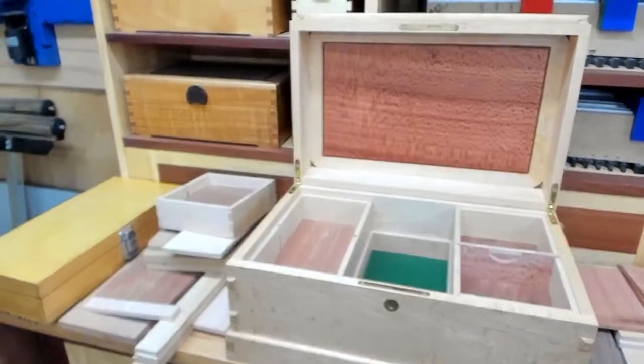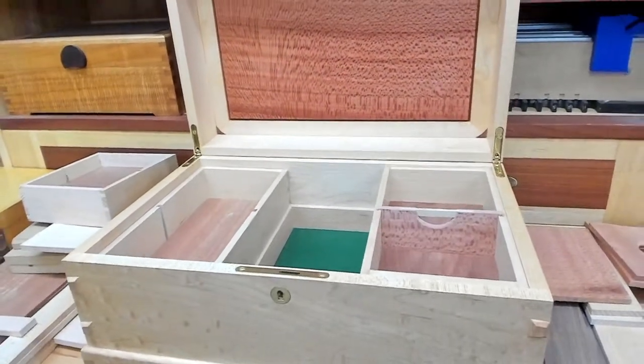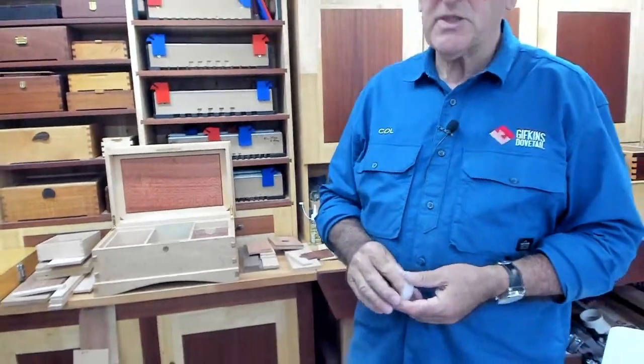Okay. So that's what it's going to look like in the end. The other one will be exactly the same. And you've got this lovely little bridge just as a feature, and the other box will sit flat on top of that. So that's it for the week. That's it for the day. I hope you got something out of that.